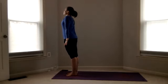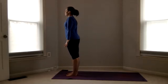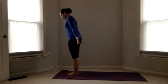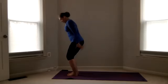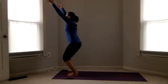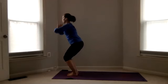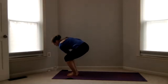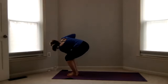Big breath in. Big even breath out. But keeping our toes together, heels apart. As you inhale, sink your hips back down to your chair pose. And this time as you exhale, hands to heart center, take a twist going to the right. So you're going to bring your left upper arm across your right thigh. Gaze goes up. We're going to stay here in the twisted chair pose for a few breaths.